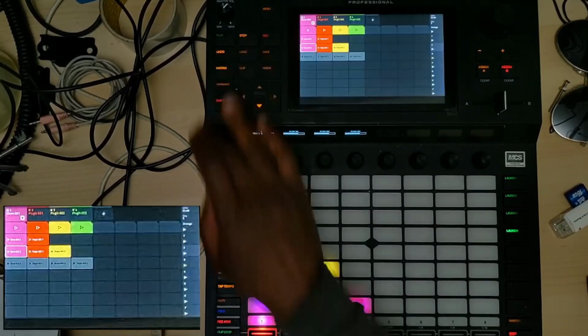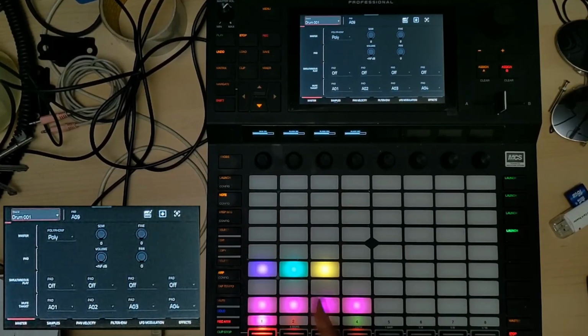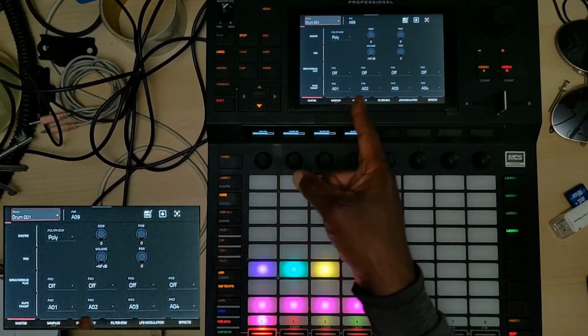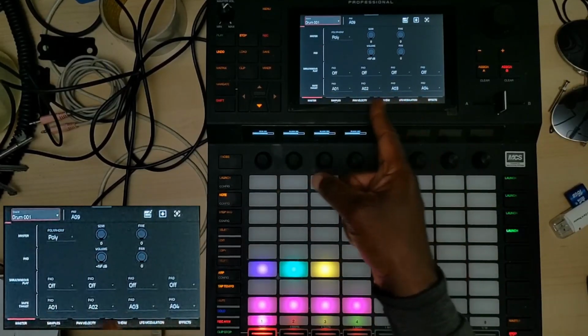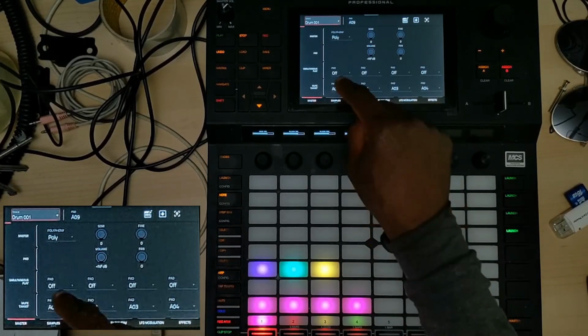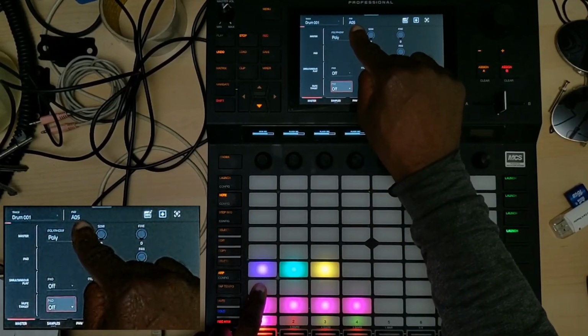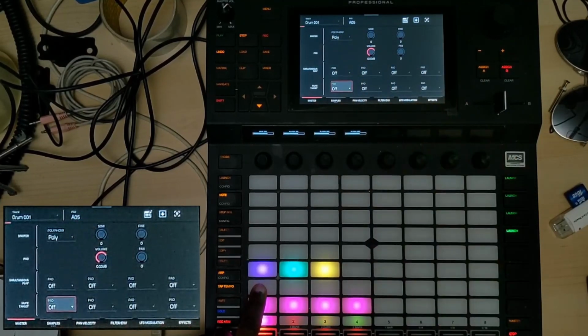But fundamentally, just to recap, the mute group is a way of selecting a pad that mutes other pads, and you select the pads up to 4 by choosing the number of pad it is. Just to make clear that people don't get confused, you can't choose a pad by pressing on it. You have to actually scroll to the pad. If I press that, what I'm doing is I'm changing the pad up there. I'm not changing them here. So keep that in mind, because that got me well confused.